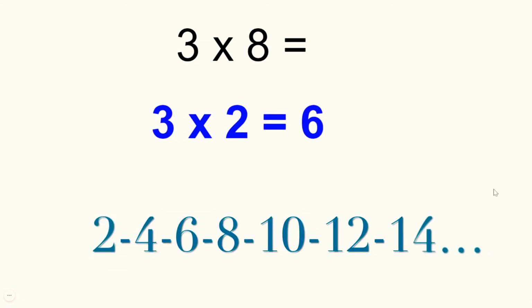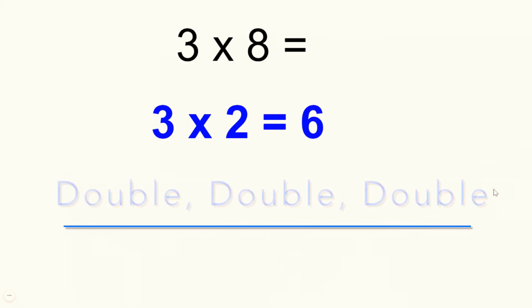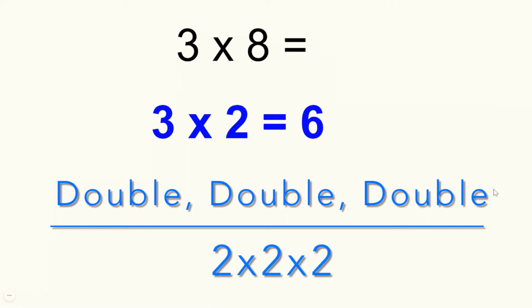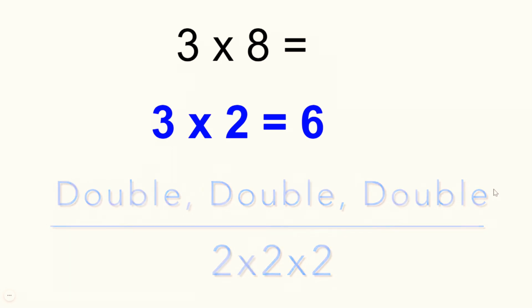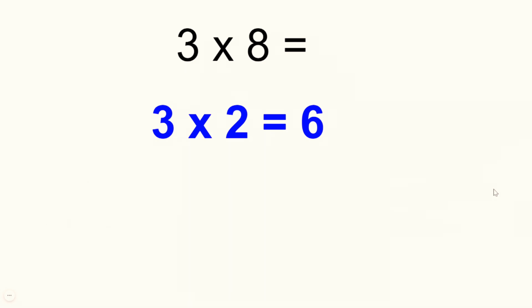For us to calculate our 8s, today we're going to start with our 2s. You should know your 2s tables, and if you don't, you should start practicing them. The method that we're going to go through here is we're going to double the double of our double. We're going to triple double some stuff. We're going to first start off with our 2s.